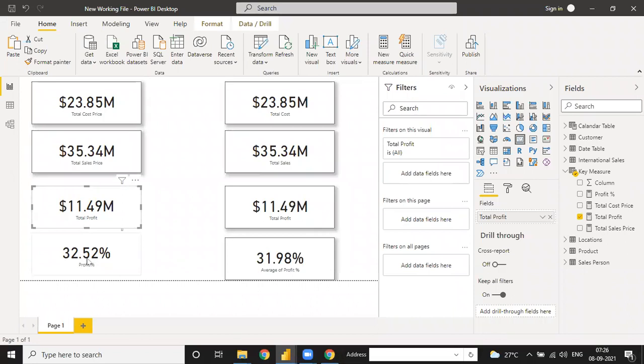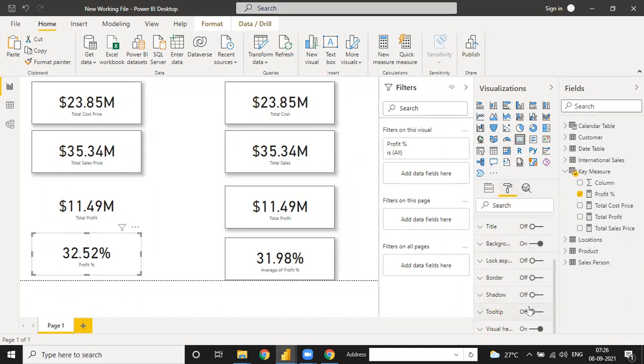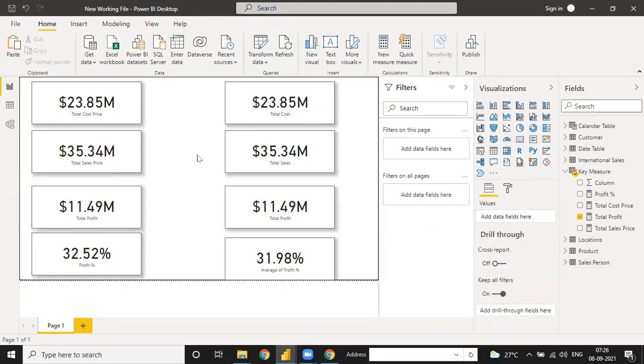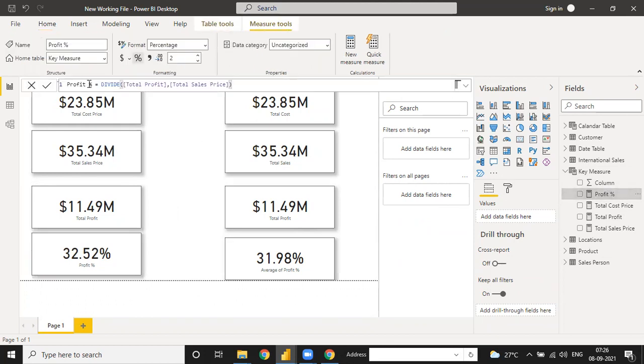So right now explicit is very important in the percentage formula, so that is the reason we are using an explicit measure. For only the percentage, all the things are the same, but only the percentage column is not the same, because under this we have an implicit, under this we have an explicit. There is a reason: an explicit measure is always reusable for every kind of data. Right now we are using the same thing like border and shadow. So guys, this is the card visualization, and why we are creating an explicit measure: the formula is not wrong, because the formula is total profit divided by total sales.